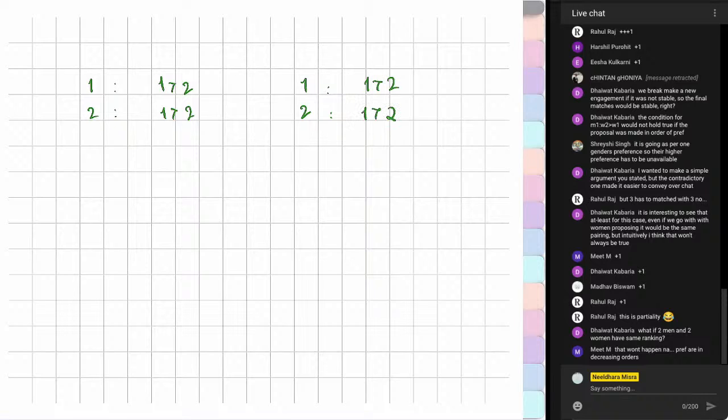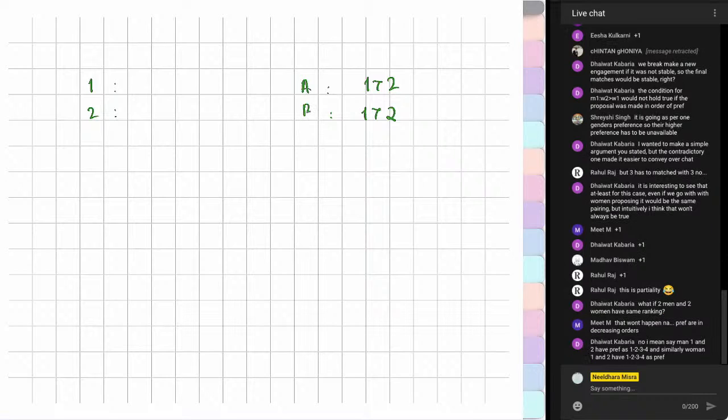So, this could happen, in which case, by the way, I don't know if this terminology is confusing, so let me see if it's better to use A and B for the women and 1 and 2 for the men. So here are two men who have the same ranking, and here are two women who have the same ranking. So here essentially A and 1 are clearly the more popular choices, and the popular choices attract each other, right? So although both 1 and 2 want A, and if you want to make this a bit more explicit, you could even extend this.